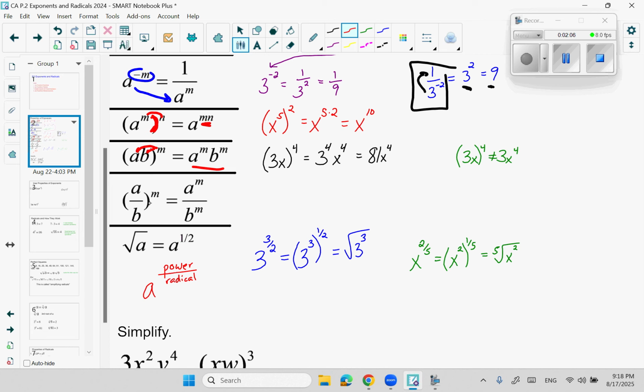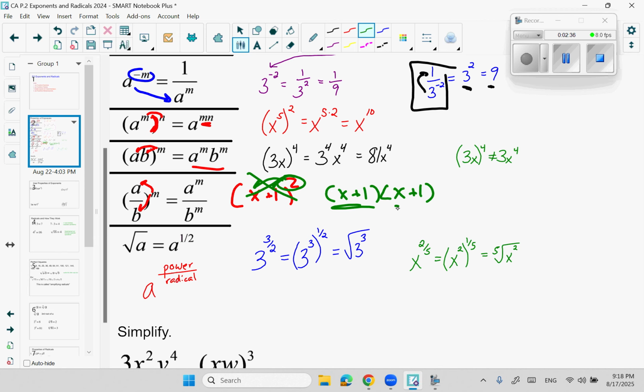Same idea here, outside exponents. This is still distributed, even if it's division. So you distribute the exponent when it is multiplying or dividing. If I had something like x plus 1 quantity squared, you cannot distribute. That is not okay. You would have to, as we talked about earlier, FOIL it out with however many exponent terms there are.